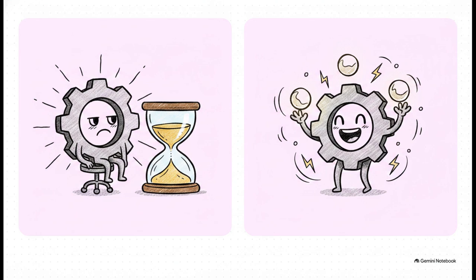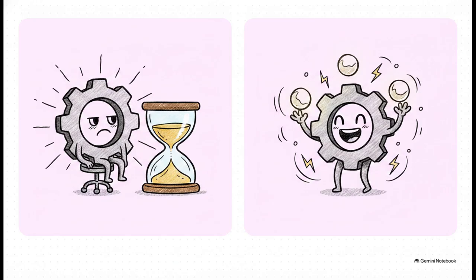To see why this is a total game changer, imagine a waiter in a restaurant. In a traditional synchronous app, it's like a waiter taking your order, handing it to the chef, and then literally just standing there in the kitchen staring at the wall until your food is ready. When dealing with a slow database query or API call, the server process does the exact same thing. It just sits there completely idle. What a huge waste, right?